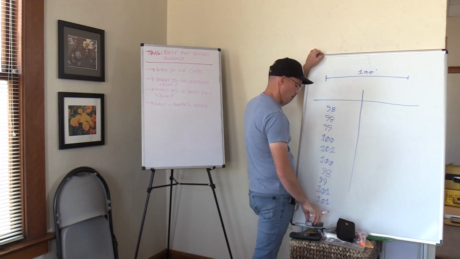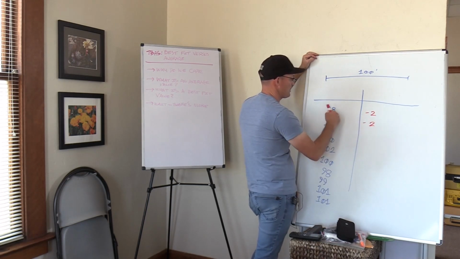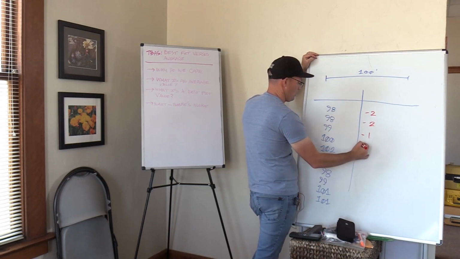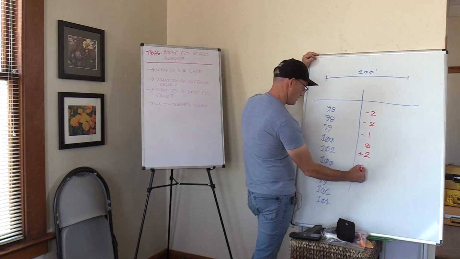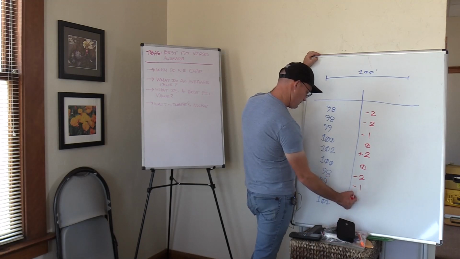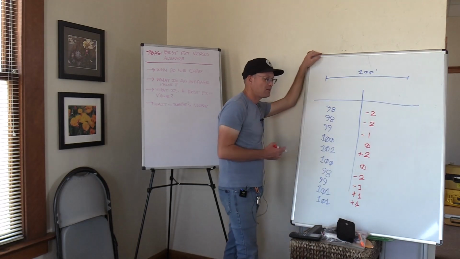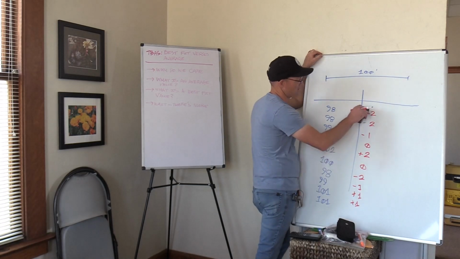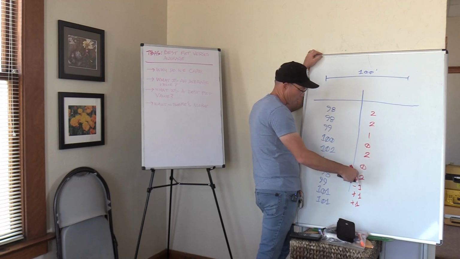Let's just plot our residuals here so you can see what I'm talking about. Okay, so our residual here, we're down to, right, 100 minus 98. Down 2, we're down 1, we're at 0, we're up 2, we're at 0, we're down 2, we're down 1, we're up 1, and we're up 1. Now, one thing you've got to do with best fit usually is get rid of your signs. So we're going to get rid of these signs. We're just going to take the absolute values because we don't want our signs to cancel.